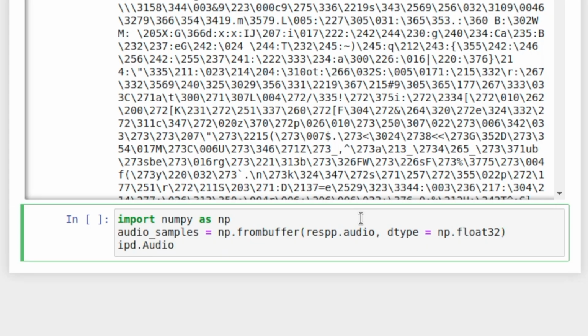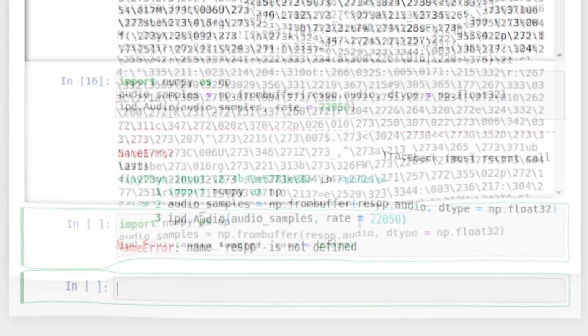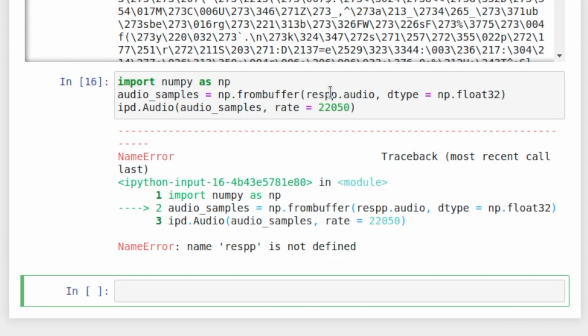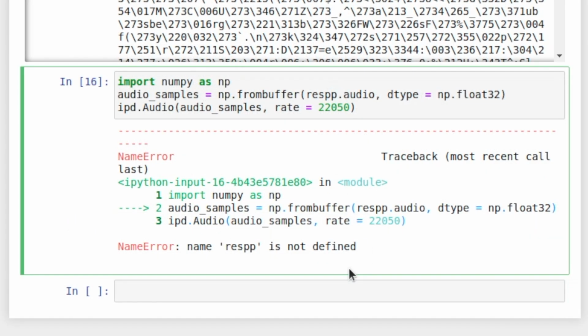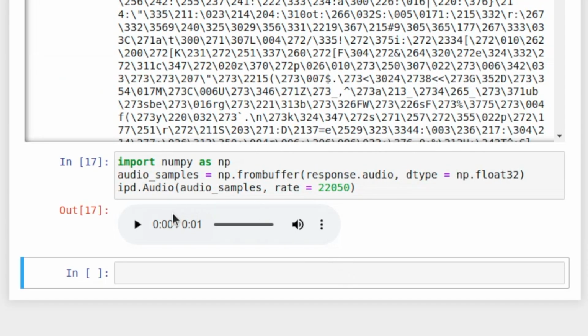Last but not least, I'm going to use IPython's display functionality and the audio in particular to transform the audio samples at rate 22,050 Hertz. So I've got an error over here, and the error should come from here. So this is response.